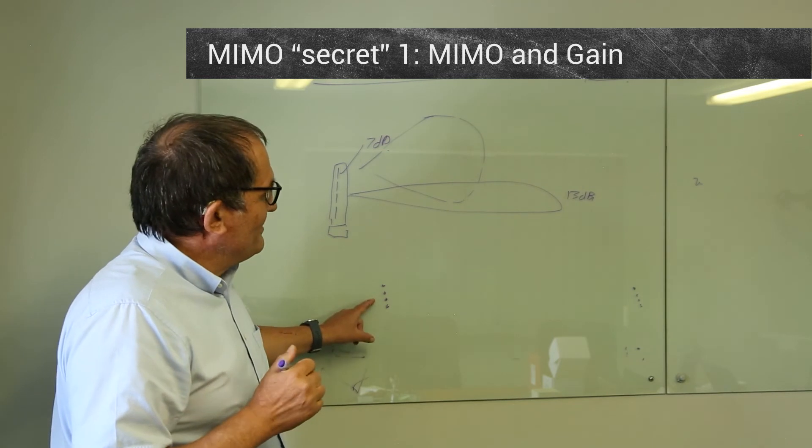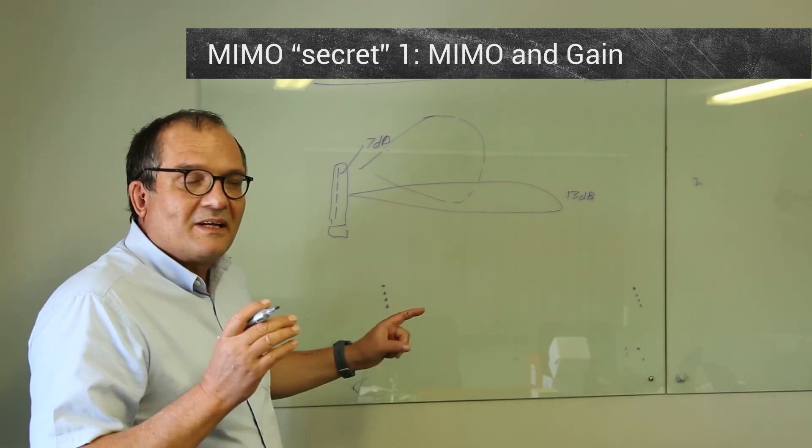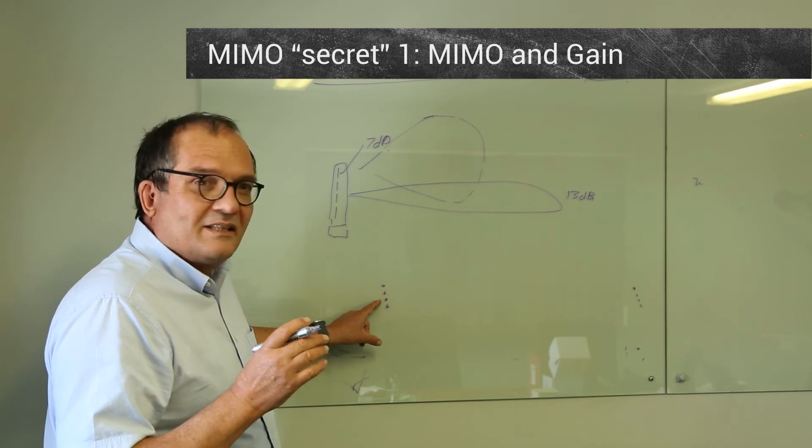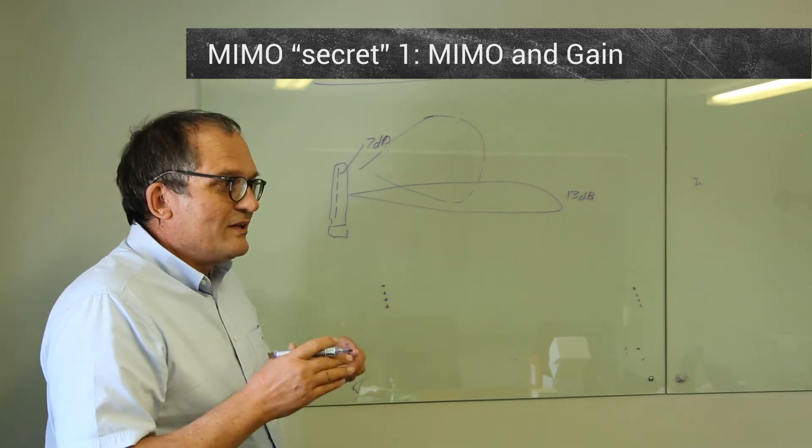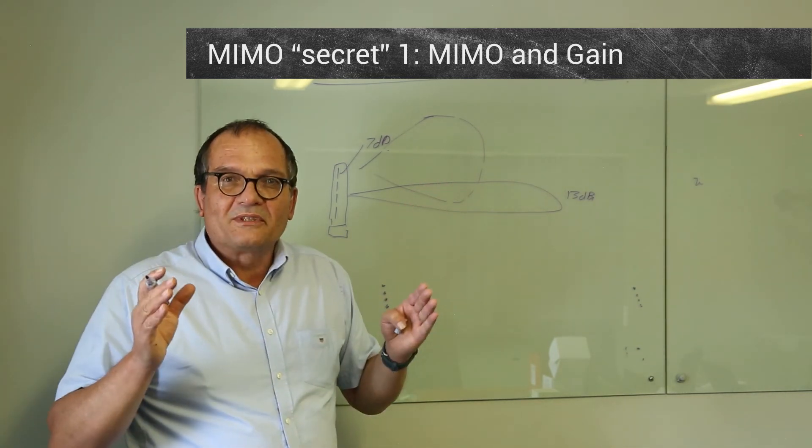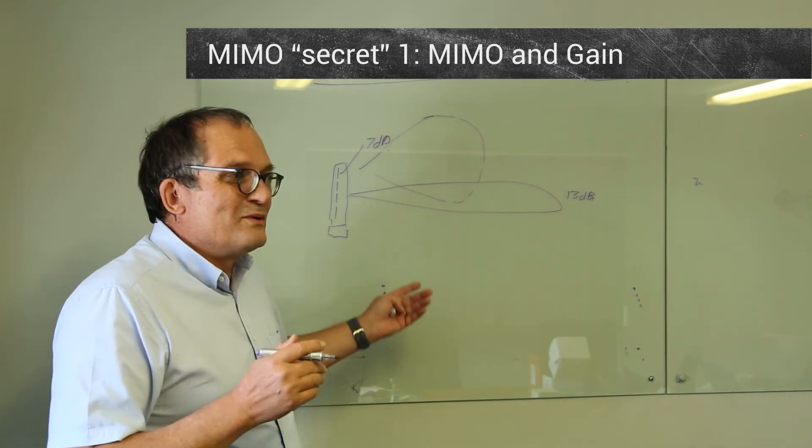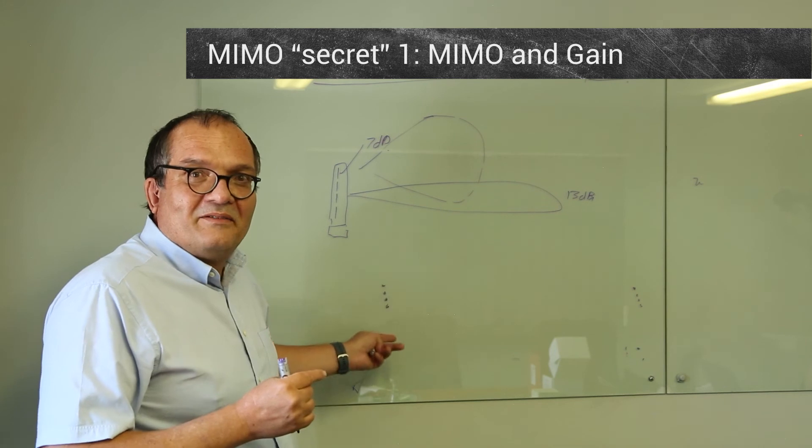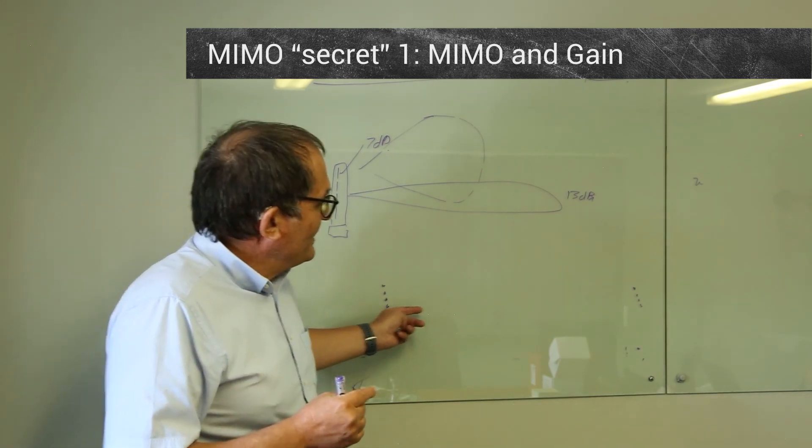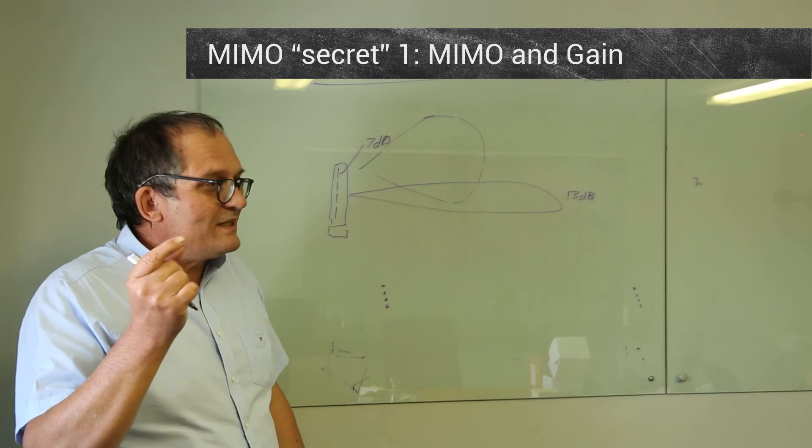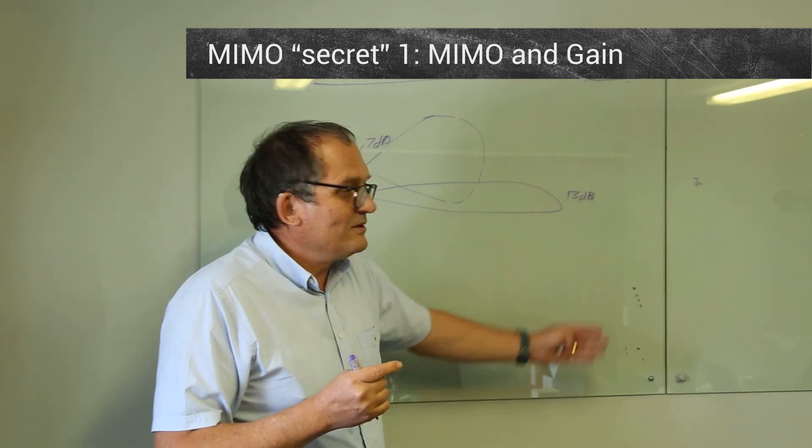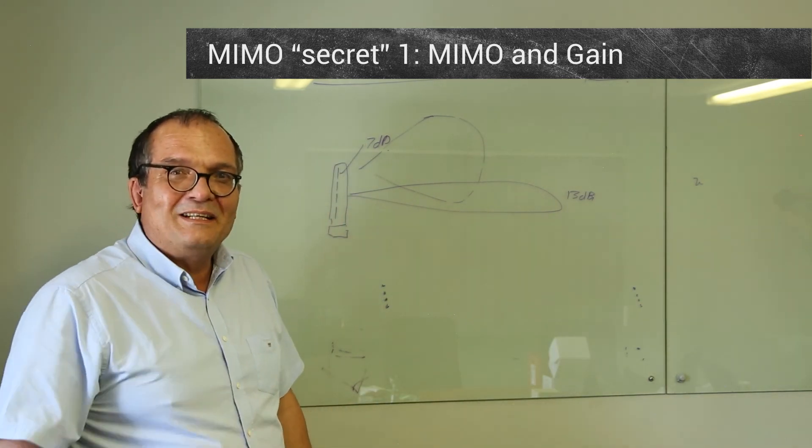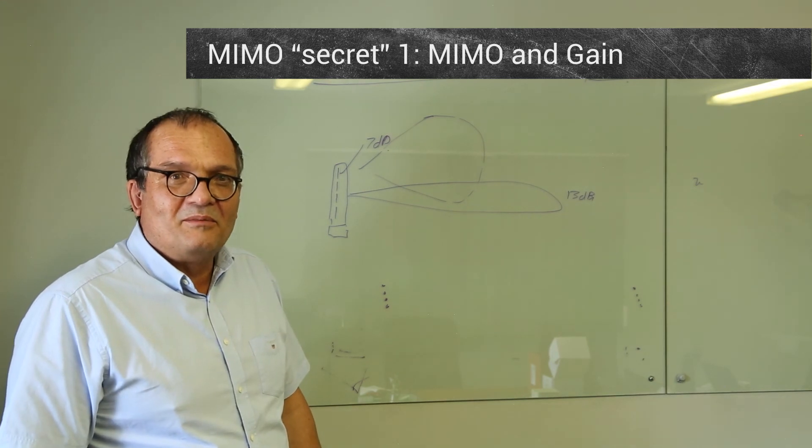And that extra six dB is massive. What I'm trying to say is, to normally create an antenna that's got six dB more gain, you have to create an antenna that's four times the size. We are using four antennas, we have to because we want to get MIMO. It's not wasted—even though you're not going to get MIMO, you're going to get six dB more gain. It's firstly going to speed up your data rate or just enable you to get that point. That is the hidden MIMO gain associated with MIMO systems.